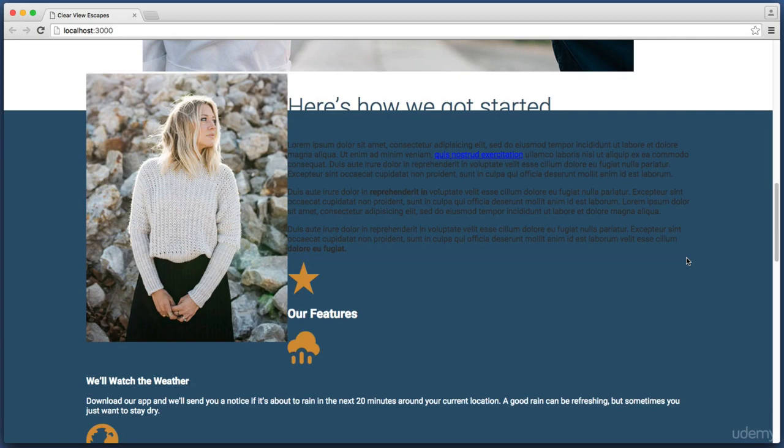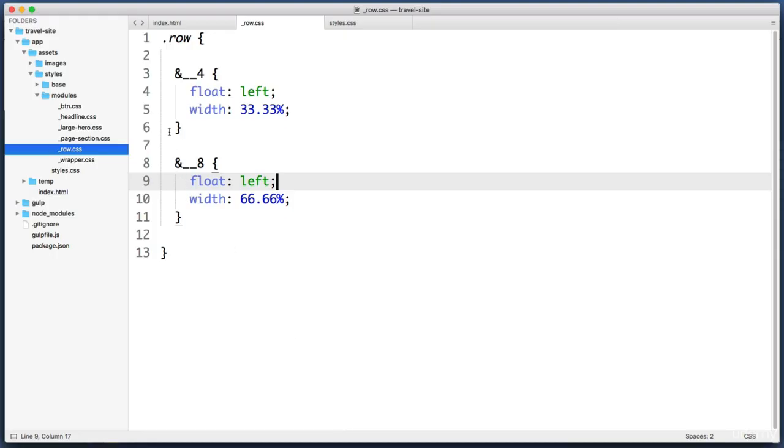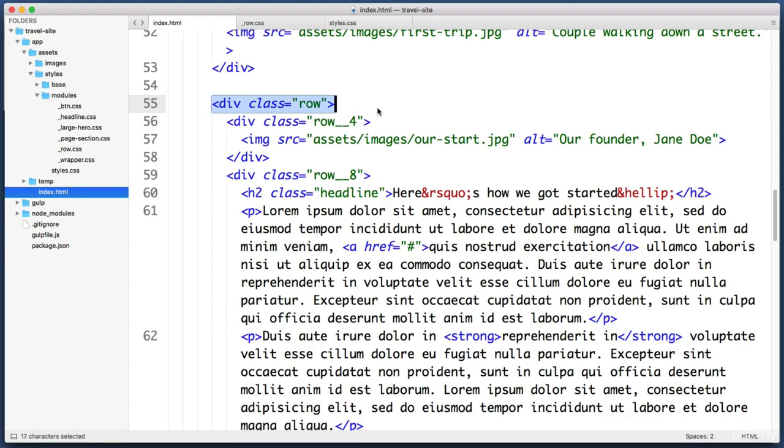The blue background feature section has moved up and is now sitting behind our content. This is because we forgot to clear our floats. When we float an element, we take it out of the normal flow of the page. And in this instance, our row div only has two direct children, the two columns. And if both of these elements have been taken out of the flow of the page, it's almost as if our main row div has no idea how tall it should be. Because as far as it's concerned in terms of sizing and styling, it thinks that it's empty.